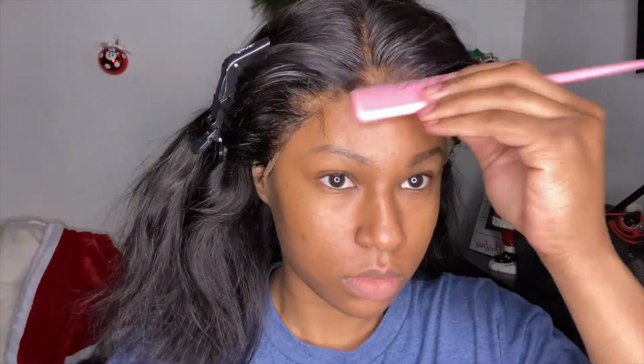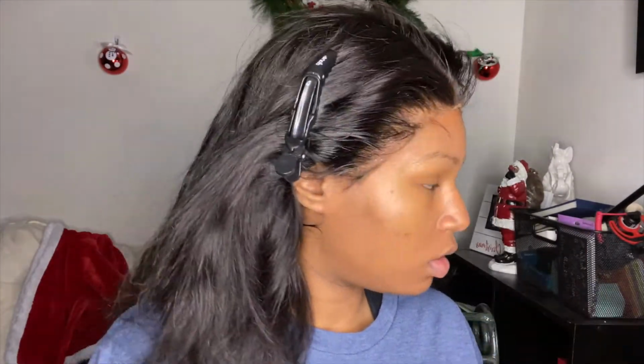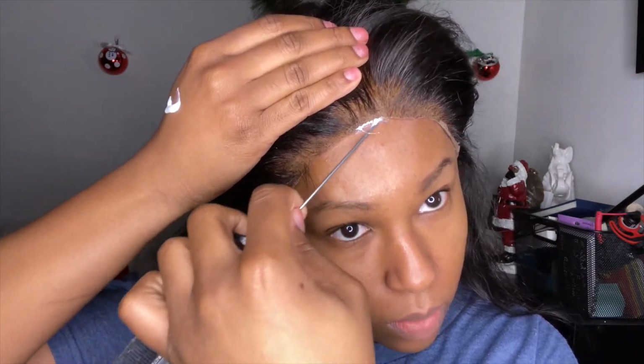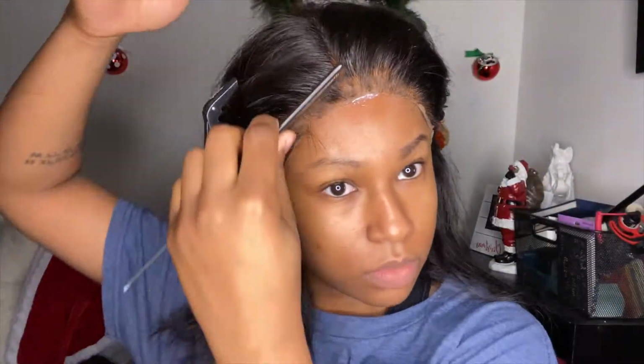So I don't know if y'all can tell, but I can definitely see that the lace is literally curling up. And that makes it so much more difficult, especially when trying to figure out the placement. Because my placement was all off this install, which I usually don't have a problem with. But because this one was curling up so bad, I literally could not see where I was putting anything down. And that's why I had to go in and apply so much more extra glue because it was lifting up so bad.